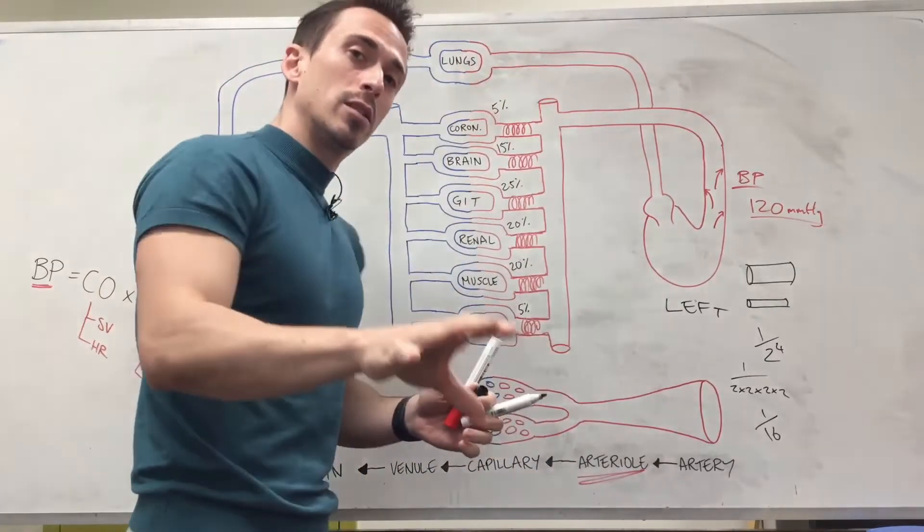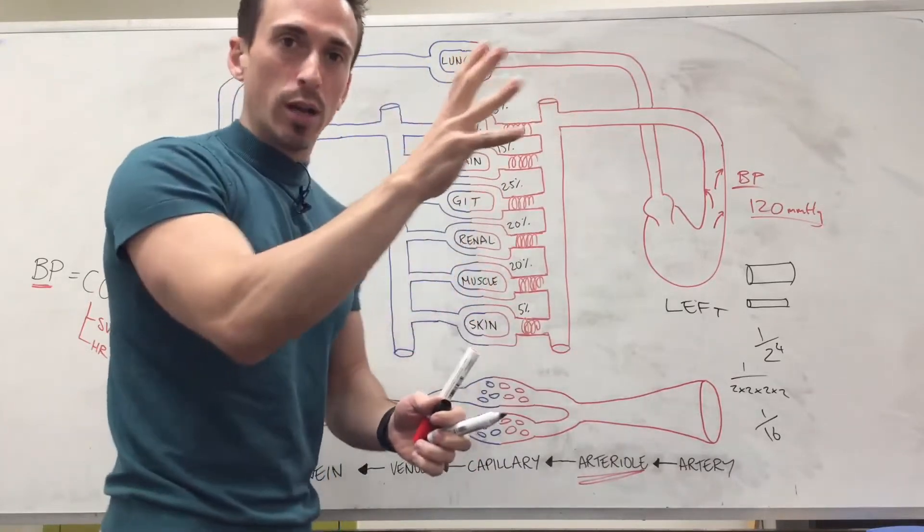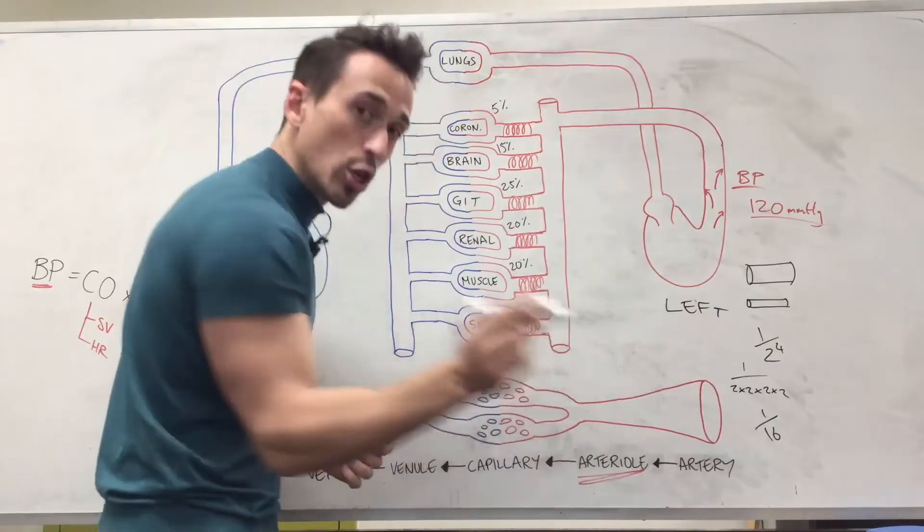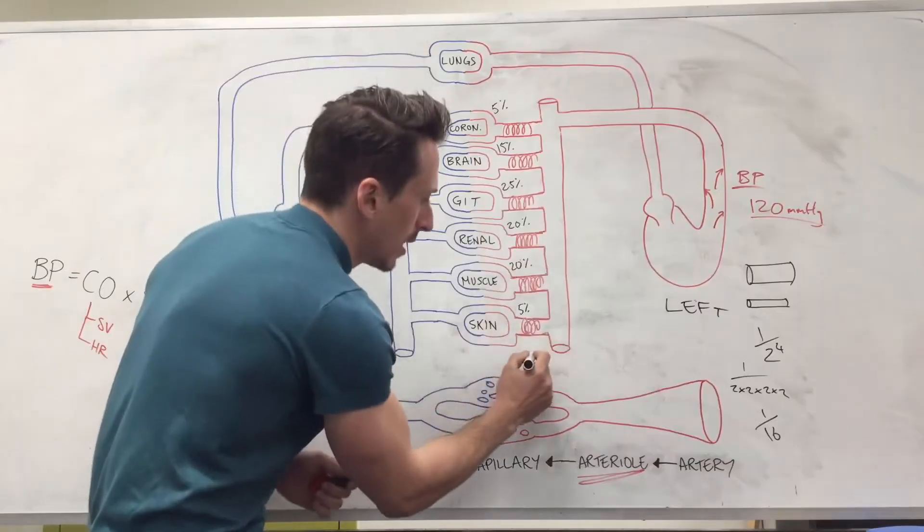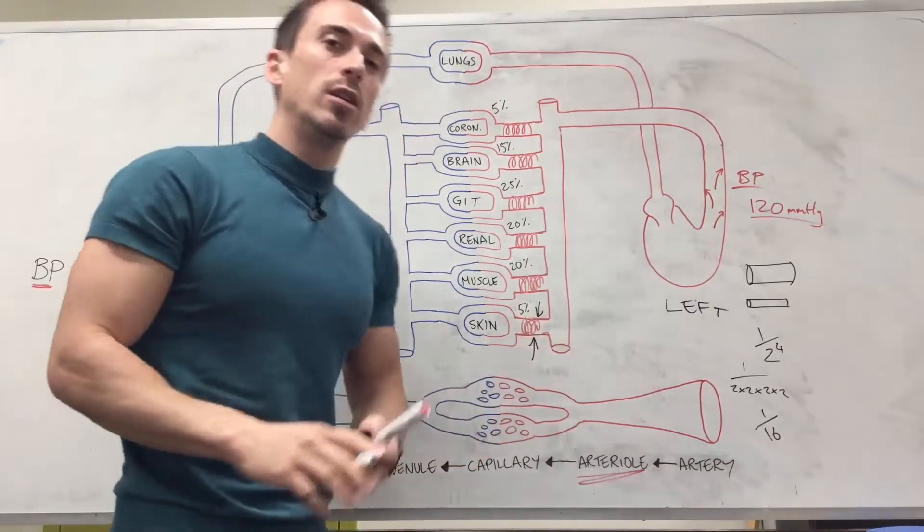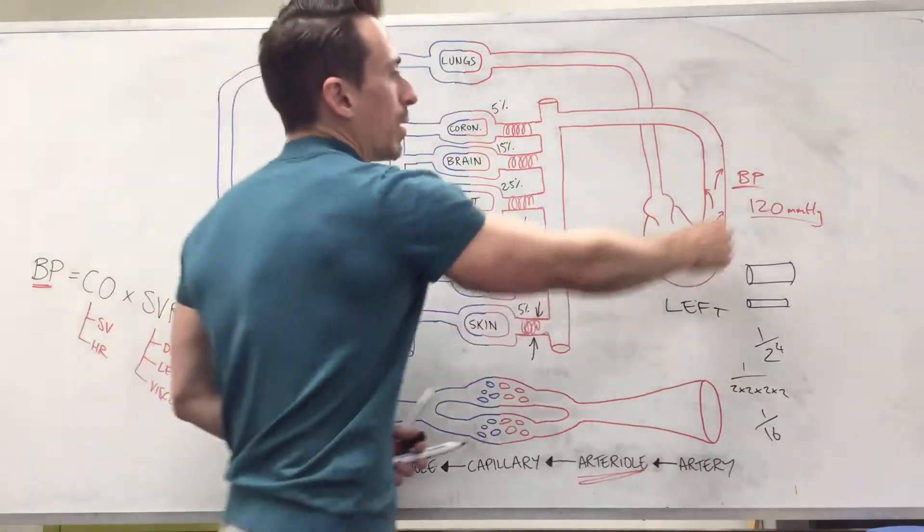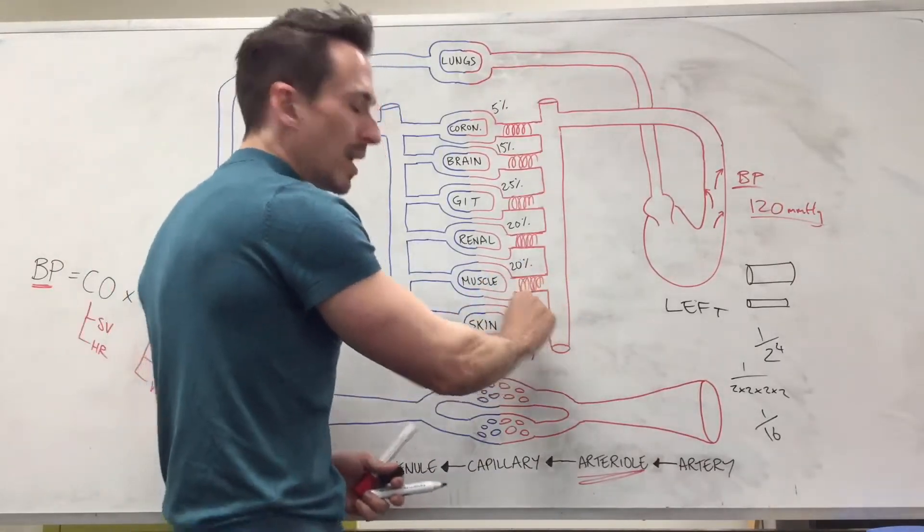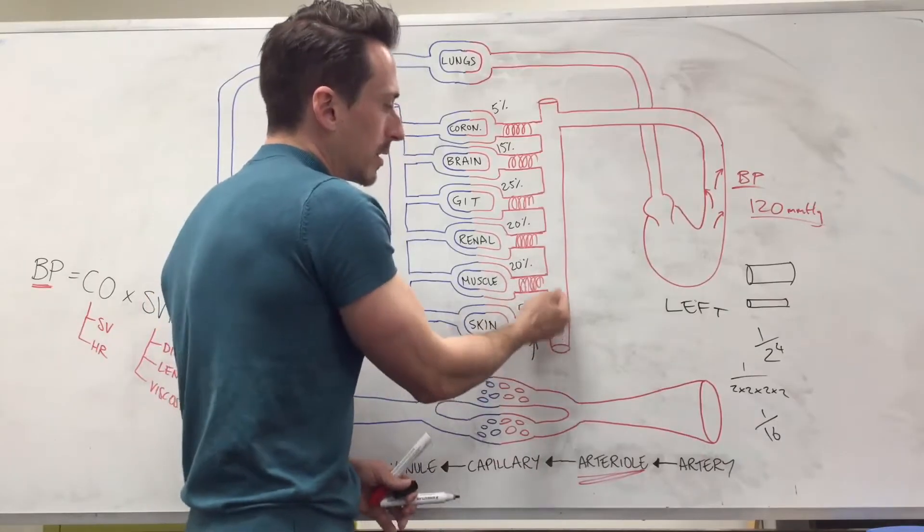Because your sympathetic nervous system, which is the home of adrenaline, gets released into your body, and this adrenaline goes to the arterioles of the skin which has lots of muscle, and it tells it to constrict. The blood vessels feeding your skin constrict. Now, 5% of all the blood that exits your left ventricle goes to the skin, which means when they constrict, that blood doesn't go to your skin, so you turn pale and it backs up into the system.